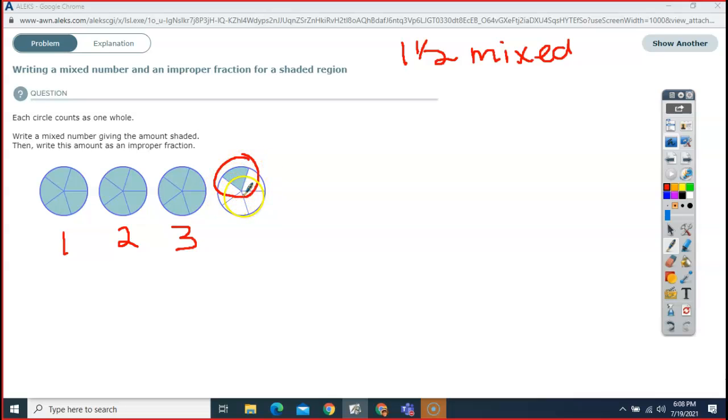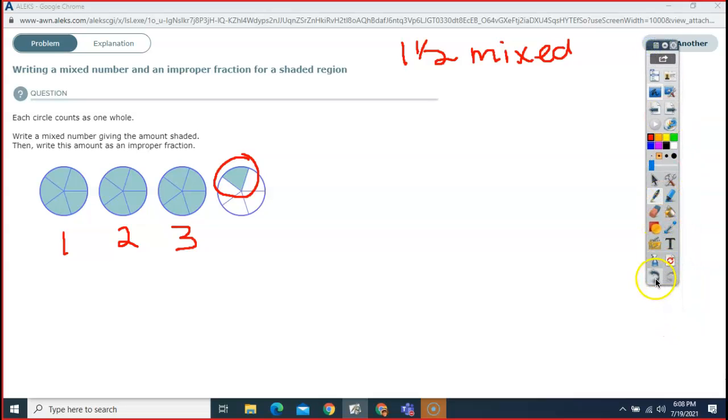Well, how do I know what that is? I have to look at the fraction. When I say fraction, I'm meaning, what are the cuts? How is this circle even cut up? 1, 2, 3, 4, 5. This is the way this circle is divided, so it's going to have a division of 5 on the bottom. How many are shaded within that circle? 1. So this circle represents 1 out of 5. And since I have 3 whole ones shaded, my mixed number is 3 and 1/5.